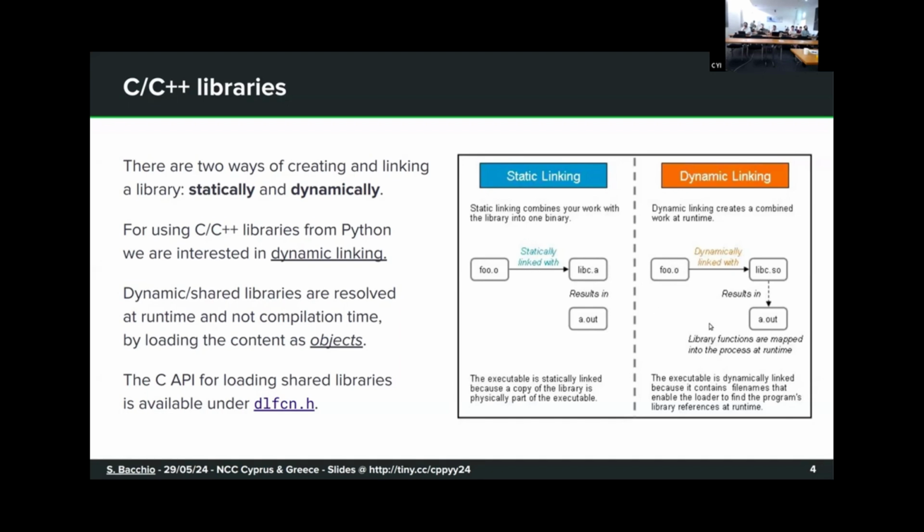We can understand that for Python we are very interested in dynamic linking, because as we execute our program at need, we can load a library, link it, and then execute functions that belong to this library. This is what all these packages are doing. If you're interested in the C API behind this, you could look at this package, but Python is already doing this for us, so we don't have to look at it.